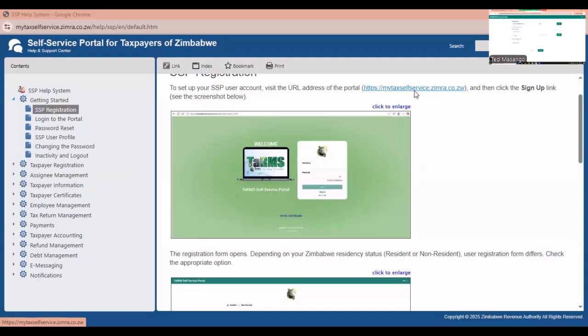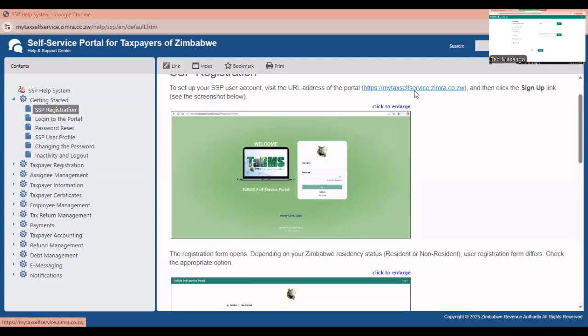So send verification, then I'll wait for the verification to come through so that I can input it. Right, verification code has been sent to your phone number, so I'll wait for the verification code to come through so that I can verify.